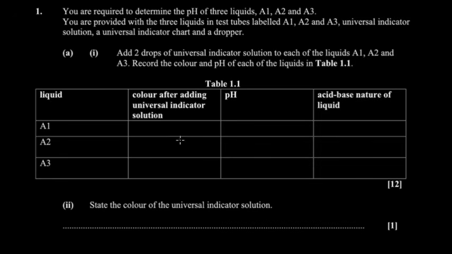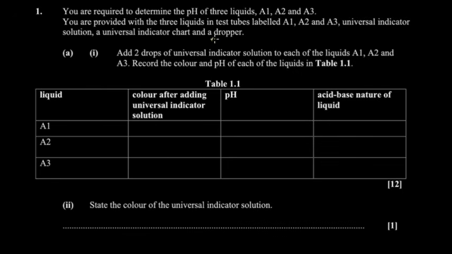If there's no color change, obviously it'd be neutral. So that's the original color that you would find for the universal indicator solution. So if there's no color change, then you say that it's neutral. Okay, so the color of the universal indicator solution is just observation. They expect you to actually tell just by putting the universal indicator solution in a test tube, just a few drops, you'll be able to tell what color it is, and then you just write. Most of the stuff, you're not taking anything from outside. It just helps sometimes if you know.